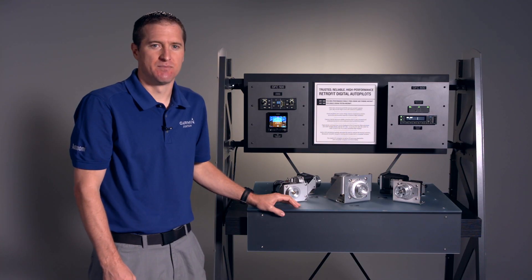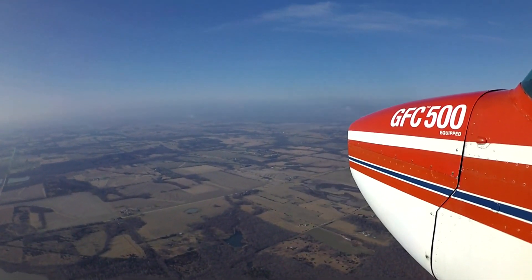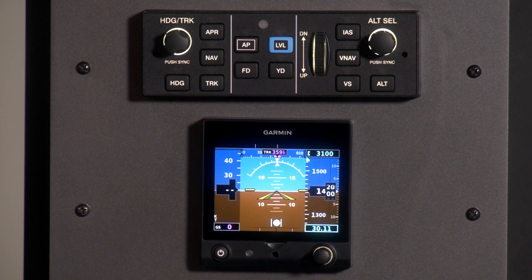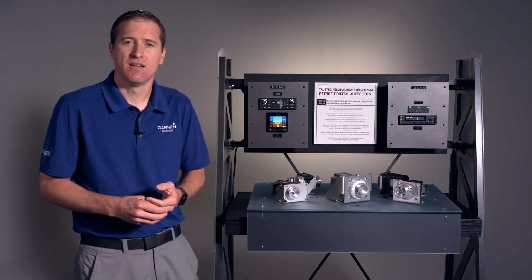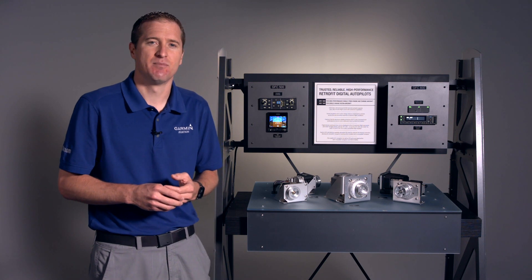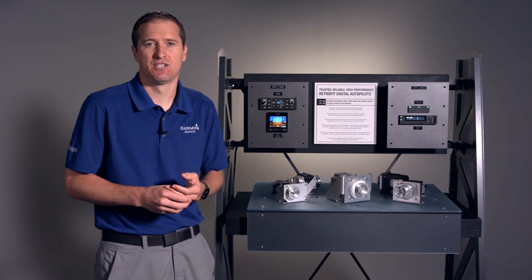Let's talk about a few of the features. It's attitude-based. Attitude-based allows the user to control an attitude or a rate depending on the mode of flight required. It has precise knowledge of the absolute reference, sourced from the G5, a G3X, or the GI-275. Rate-based systems, on the other hand, do not have an absolute reference — they're always trying to nudge the aircraft one way or the other. An attitude-based system has precise knowledge and an extra degree of freedom that provides control responsiveness, resulting in a precise and comfortable ride that is unmatched in retrofit autopilots.